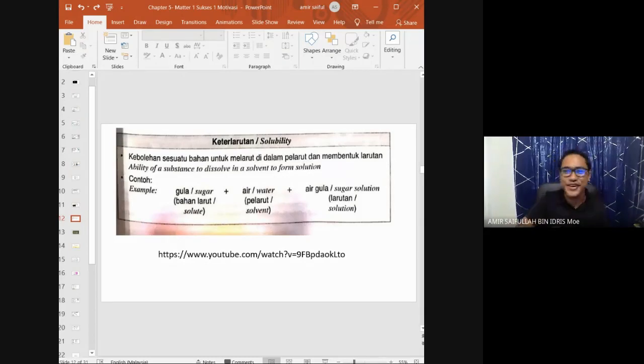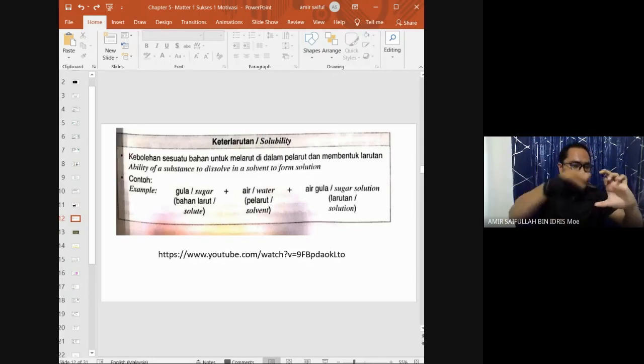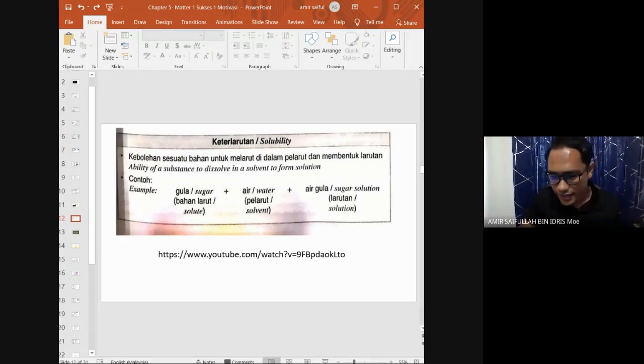Okay, this one you find out. You try on your own at home. The water must be the same volume. You put the same glass, the same volume of water. You put 2 spoons of sugar, 2 spoons of salt. Then this one you stir, maybe 20 times, and this one also 20 times. You try to see which one dissolves better, which solute dissolves faster. Okay, you try on your own. Then later you can comment.